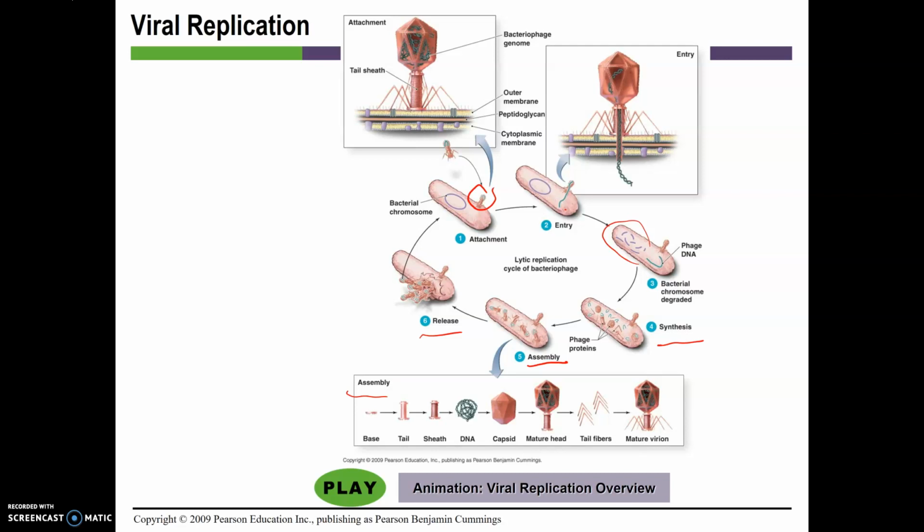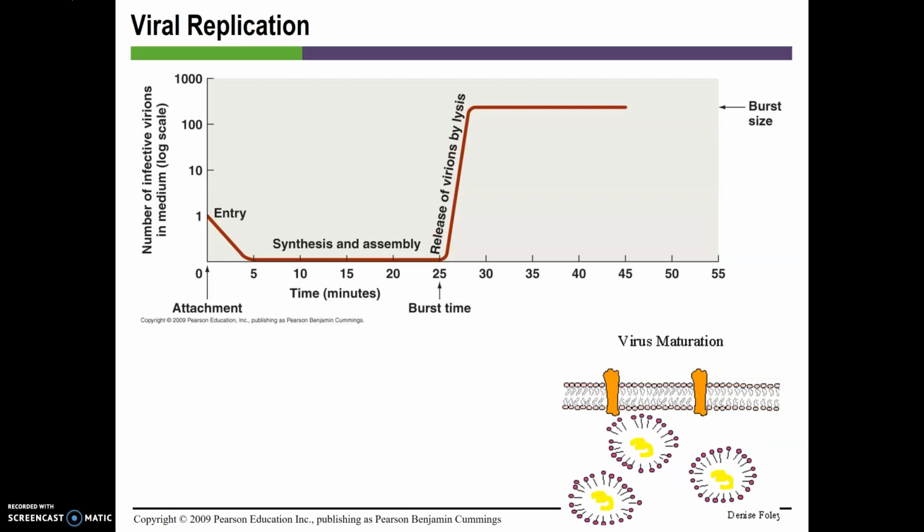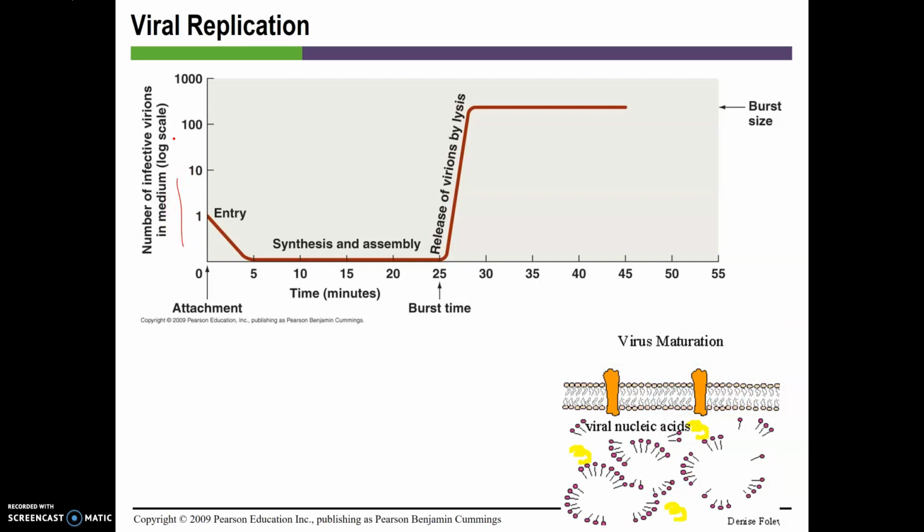And you can go into Mastering Micro and look at some of the animations from chapter 13 about that. So if we look at this graph first, you'll see how this kind of lytic infection is depicted. If you're looking over here on the y-axis, you're going to look at the intact virions, right? Viral particles that are capable of infecting.